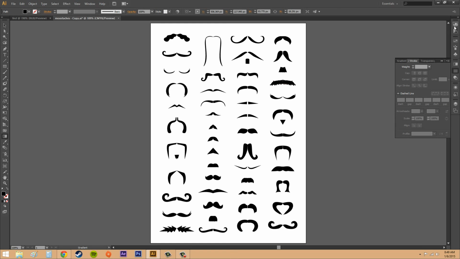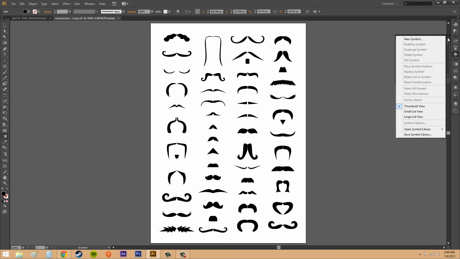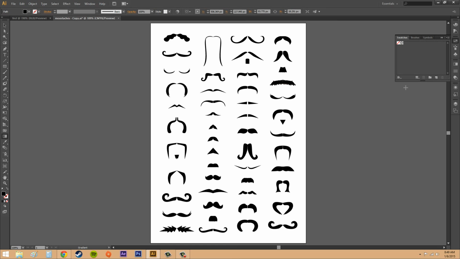If I go to Color here, you've got more options going on without having to hit Show Options. If I hit Show Options, I've got more options. Let's go to Color Guide, and you can see all these different options that each of these panels have. They're all different, and each panel has its own set of options, which is really nice.